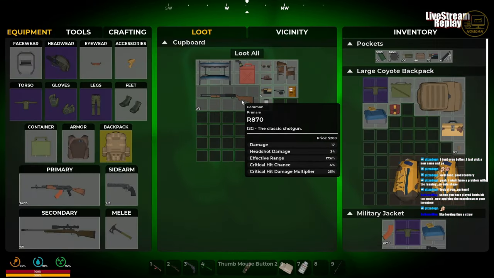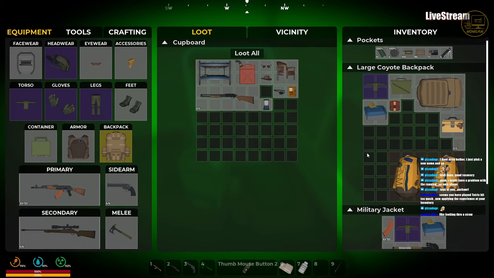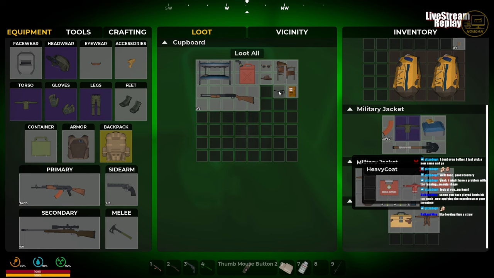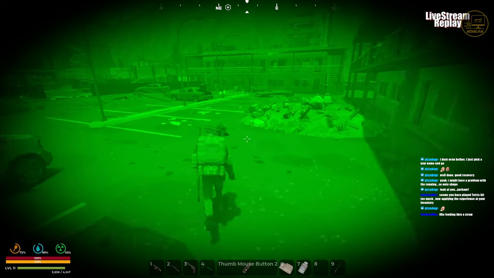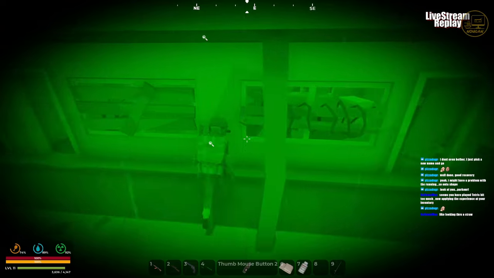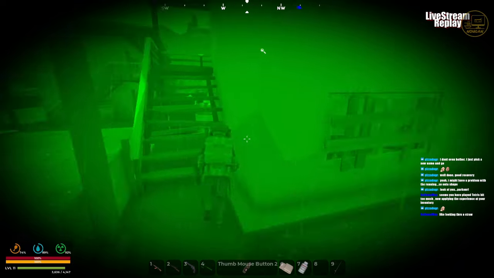Oh, shotgun. All right. And a lot of stuffs. All right, so I clear half of the motel. So how about the second half? All right, let me go check out the second floor first.